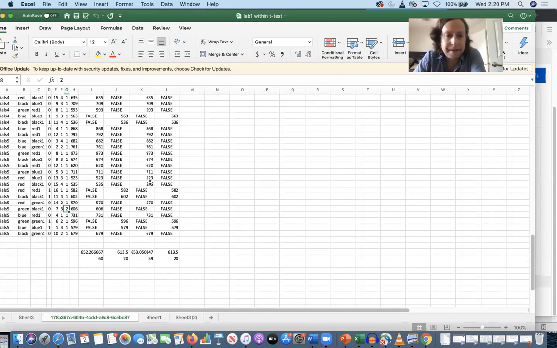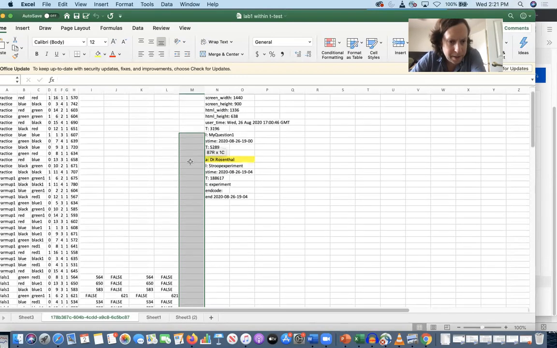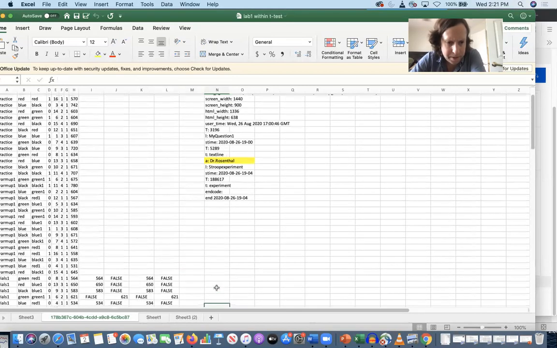Those if-then statements basically say, only put the reaction time here if the number in column G for that trial is 1. If the number for that trial is 2, that is, if I got it wrong, then you're just going to put false there. I'm not going to include that reaction time. So I'll show you up here where I started how you do this, and show you the exact formulas.